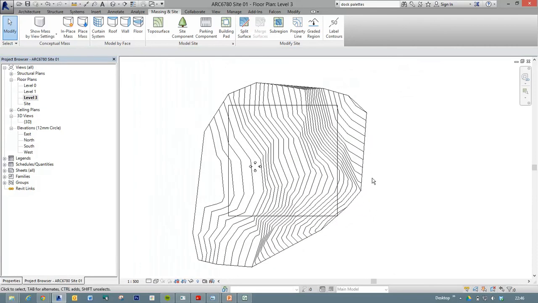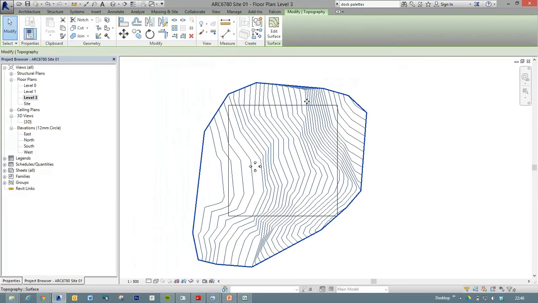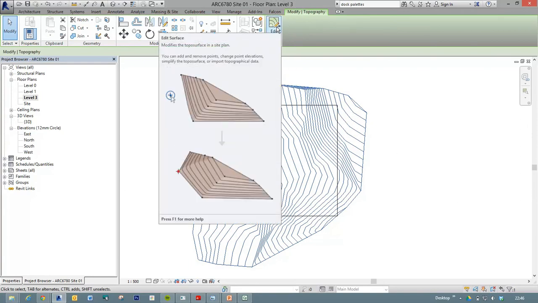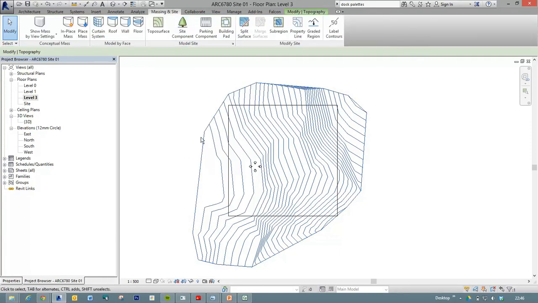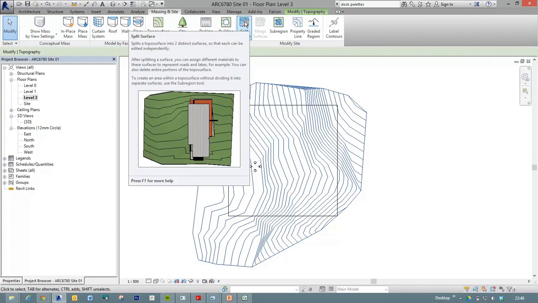There's our surface. I just want to clean up those edges, so I just want to chop it off basically along our square. If I go back to the massing and site tab, what we want to do is split the surface.